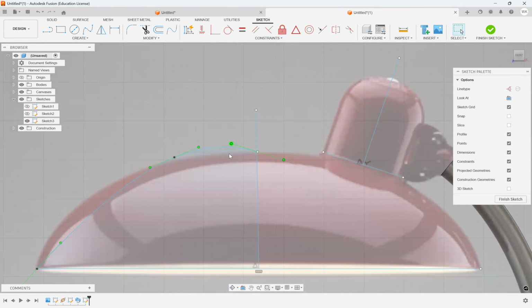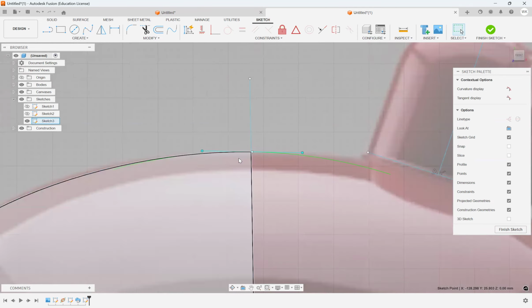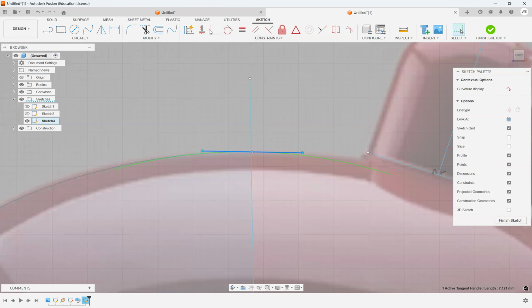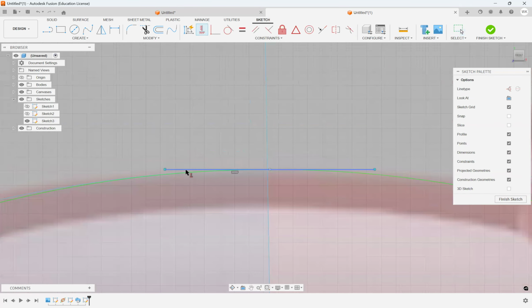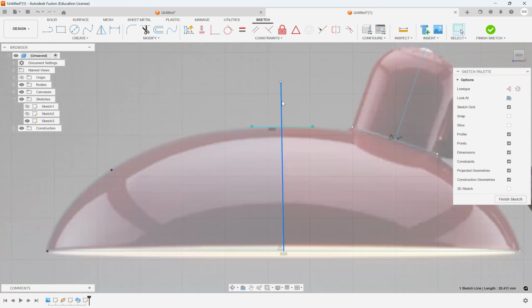The important part in this is, since we're going to revolve it, to make sure that this line is smoothly connected, and this line must be vertical, perpendicular with our center line.